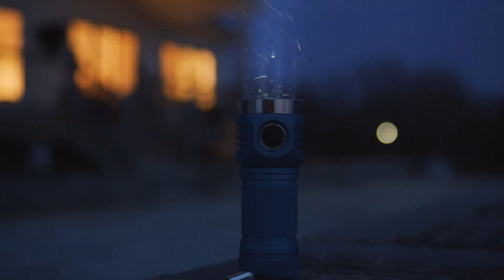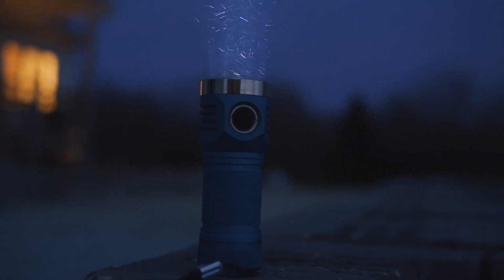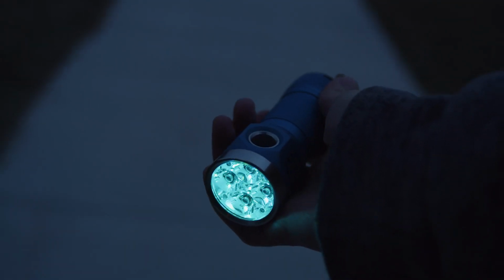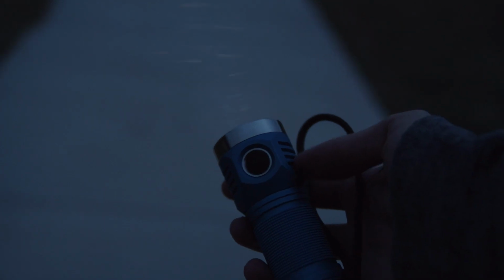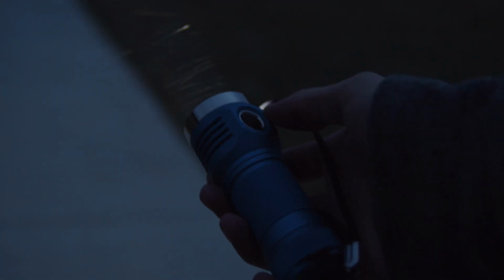Let's go over the most interesting part first, output and performance. Like its smaller siblings, the D4SV2 is a quad with a FET-equipped driver that achieves extremely high outputs on turbo. Unlike those smaller lights, the larger host has greater thermal mass to allow for higher sustained output, while the larger cell can provide a higher constant discharge current. Thus, in practice, there are a few more lumens to be squeezed out of the light, and it will hold more output for a longer period of time.